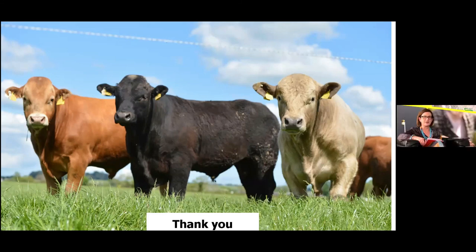Okay, thank you very much, Eddie, for that. And I think Eddie makes a really important point there about reducing age at slaughter within a system, as opposed to a change in system, would be where there's extra concentrates coming in. So there is a bit of a balancing act. But the bottom line is it still comes back to the old chestnuts of improving management, breeding, animal health. They're all fundamental to reducing our age at slaughter. So thank you very much for that, Eddie.